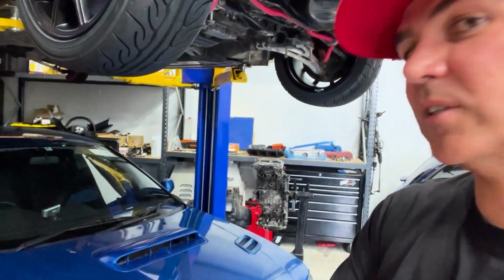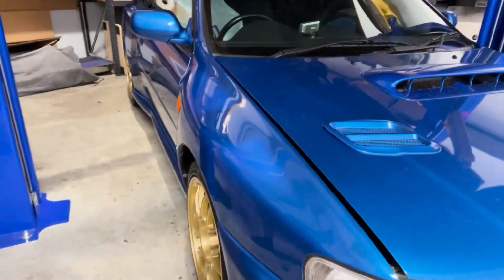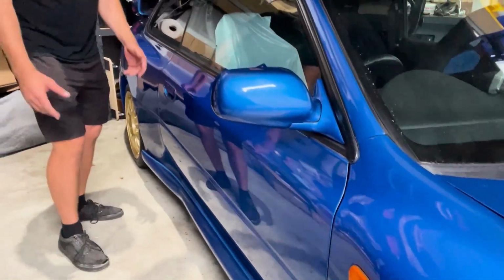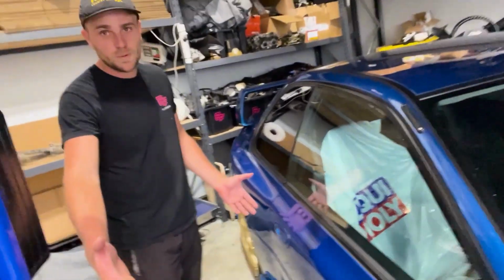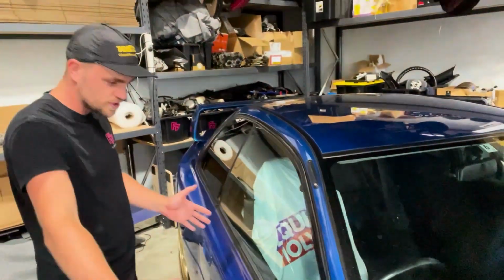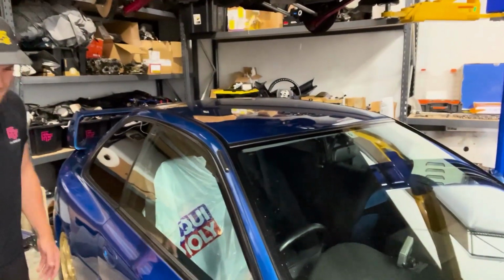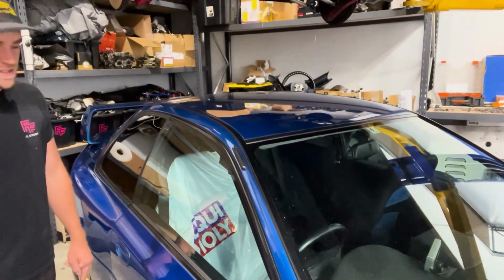Let's have a look, Kyle. Just show us down the side of the car, because where were the dents before? They were pretty much all over. Well, I think it's hard to avoid with it. Look at the size of this door. I suppose a normal GC8 4-door, you're only looking at about that much versus the 2-door. So inevitably, there's always going to be some dings in the coupe doors.